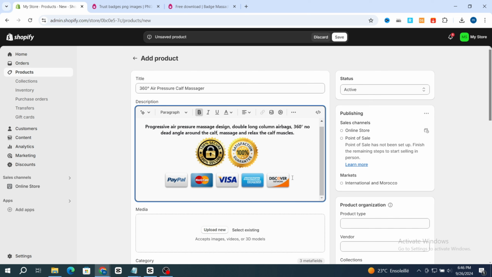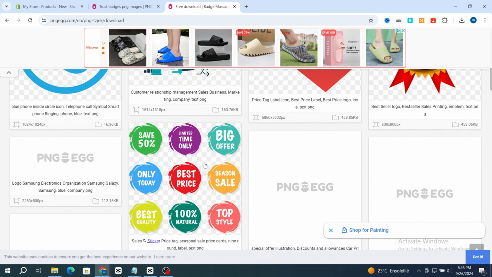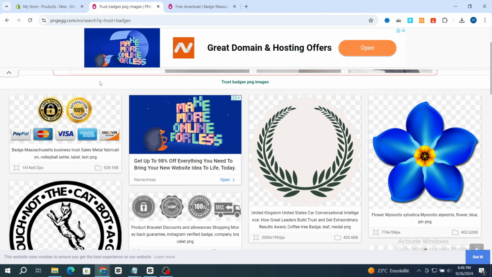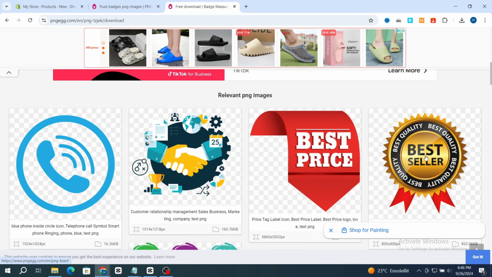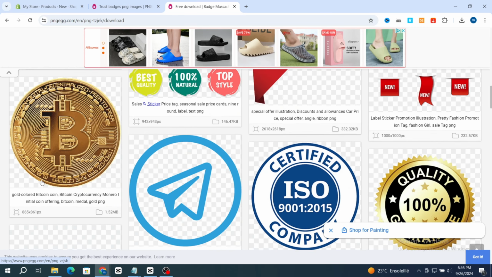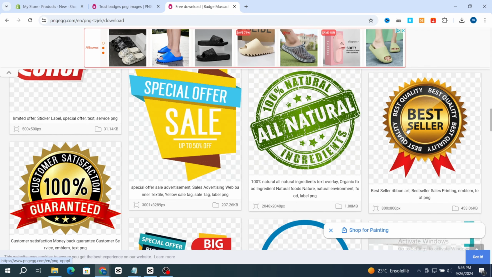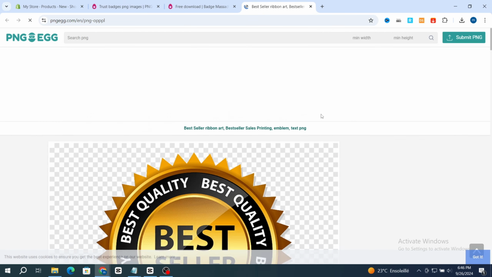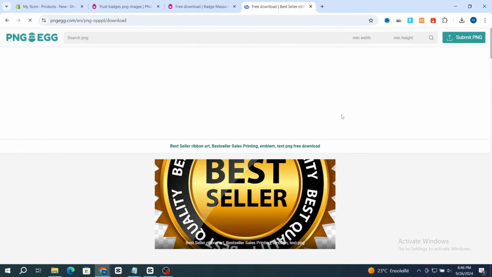Then if you want to add more trust badges, for example, just go back and scroll to the bottom of the product. For example, this one, the bestseller, and also for example 100% guarantee. You can easily add them, for example, I will add the bestseller. It's a very easy, simple process. And hit on download.